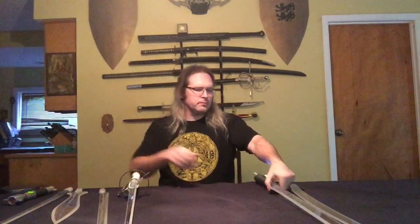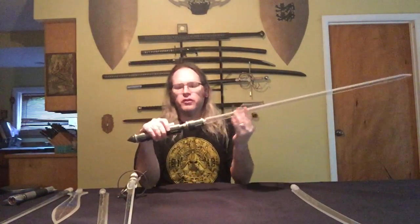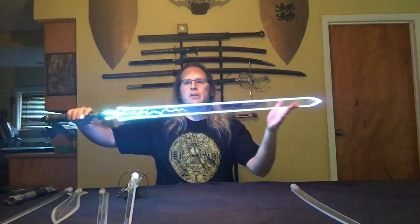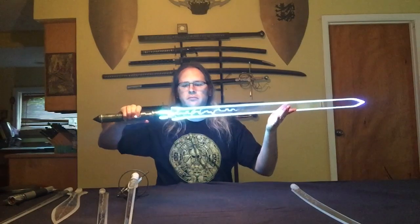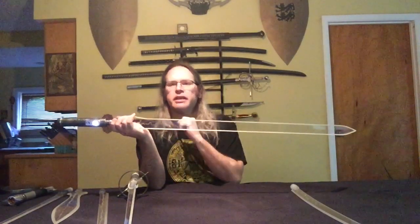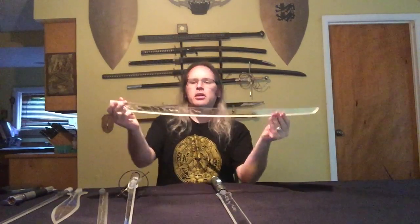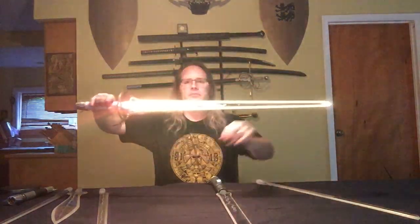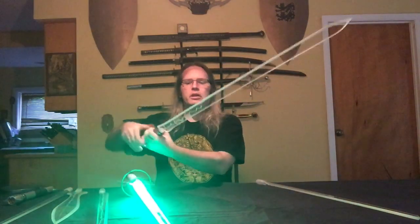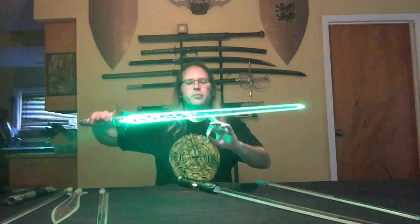Now let's compare that to a Ripper clone. Here we have a Ripper clone that I'm going to be shooting a video of pretty soon — this is the Excalibur model, and this is actually the first time anybody's seeing this. A couple things you'll notice right off the top: there is a lot less lightning on a Ripper clone. You're dealing with some of the same blade stock. Here's their Katana clone, very similar to their Katana blade. Here is their blade they're calling the Needle. On the clone, the lightning is a much more simple pattern and it comes out only part way. On the Excalibur it comes out to here; on the Needle, it comes about two-thirds of the way out.